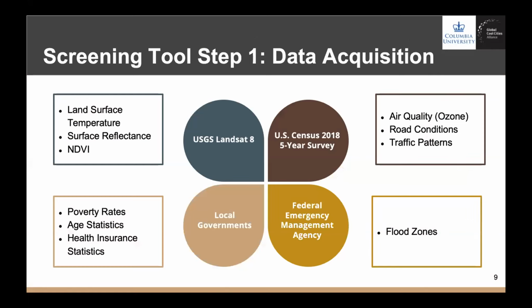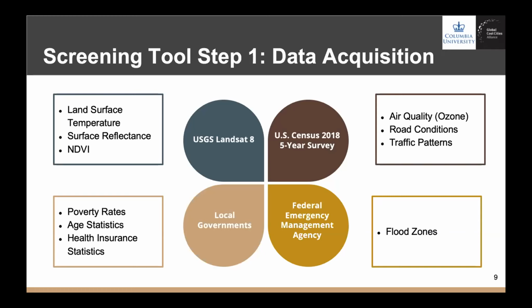The data required for step 1 can be obtained from 4 main sources. The datasets required for UHI severity can be obtained from the USGS Landsat 8. Since June, July, and August are the hottest months of the year for US cities, the past 3 years of summer images can be used. The images should be filtered out to remove any images that had greater than 10% cloud coverage. This approach should yield a large enough sample of images to accurately assess conditions.